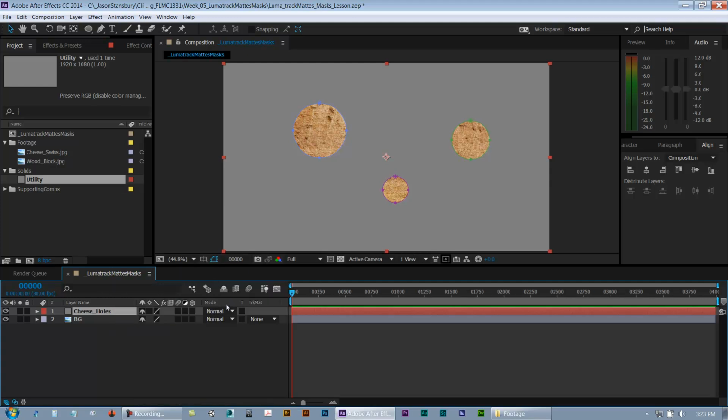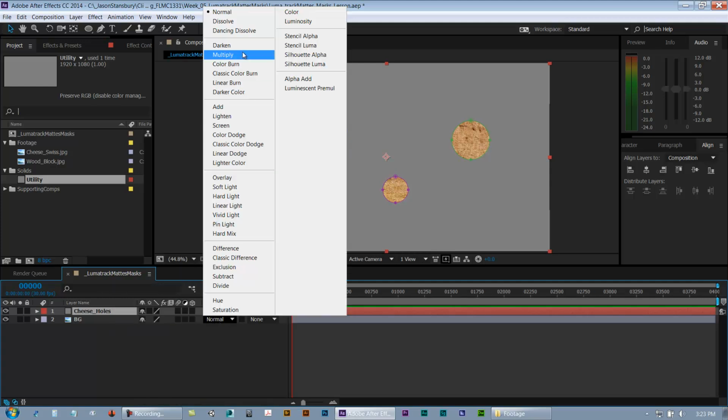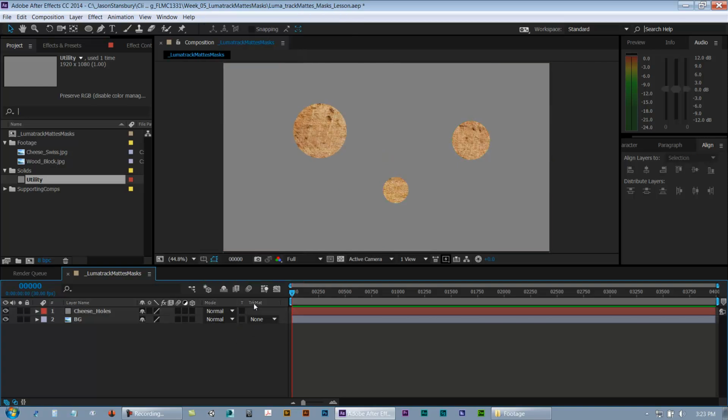Modes are here, where your layer modes are, and this little thing called track mat. This is what you need to find whenever you're doing track mats. And you have two options: alpha and Luma. Within those two options you have an alpha mat and an inverted alpha mat. Same thing with Luma, and you have an inverted Luma.